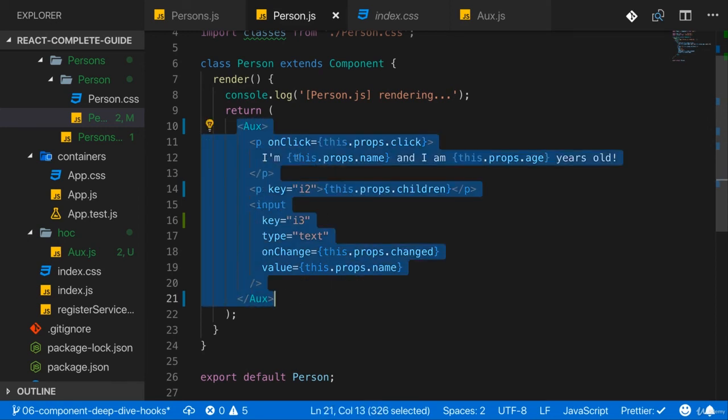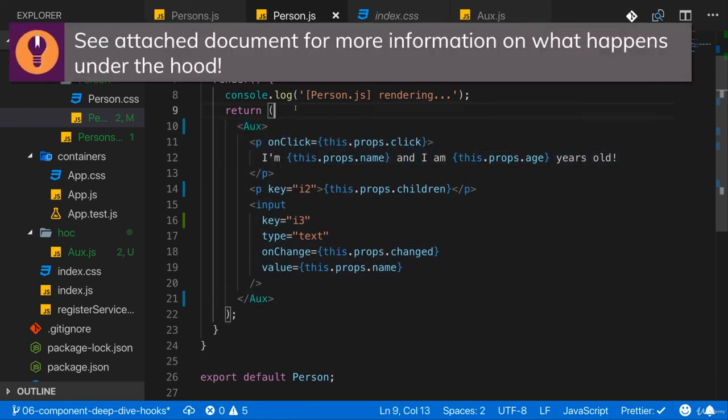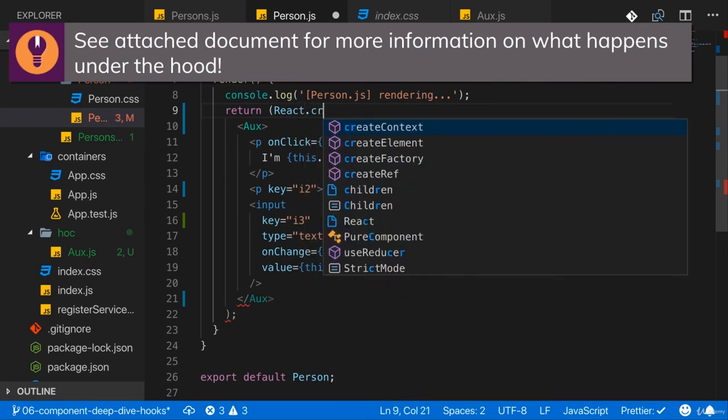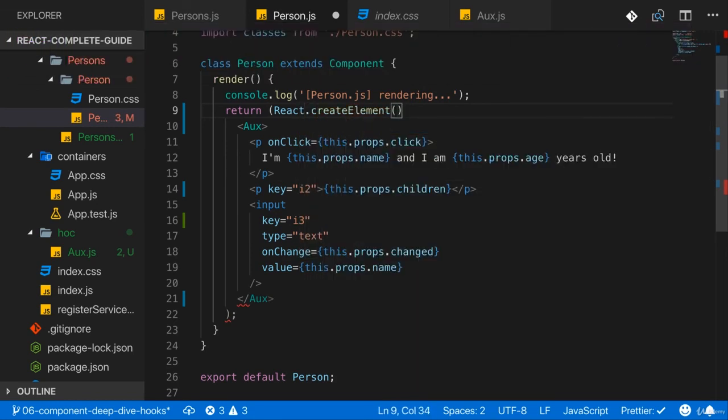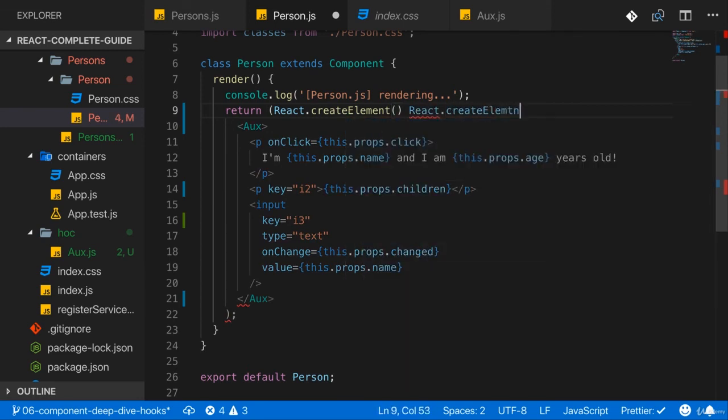Because you must never forget that these JSX elements are always calls to React create element. And in a return statement, you couldn't return multiple React create element calls like this next to each other. And therefore, you can't do this either for JSX code. But the moment you wrap this with one React create element call, so to say, this works.